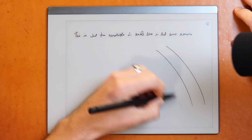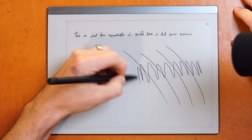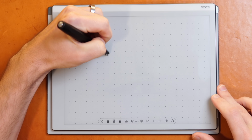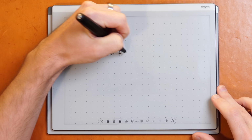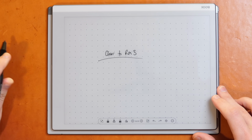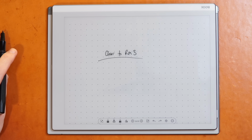If you do feel your reMarkable 2 is getting a bit old and sluggish feeling, and you can't wait until next year's likely reMarkable 3, the closest thing that exists to that device is the boox Go 10.3. It has a sharper 300 pixel per inch Carta 1200 display and feels like the spiritual successor to the reMarkable 2, with its primary hiccup being that it doesn't run the reMarkable software that makes for a truly distraction-free device. If you want to learn more about that device, I'll have a link to that video right here.